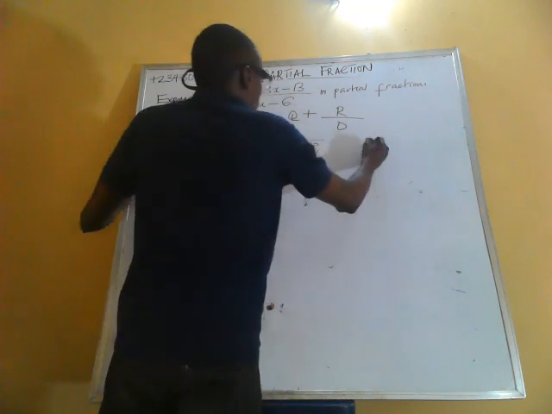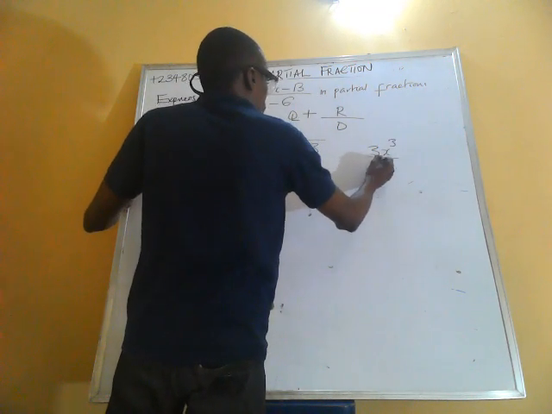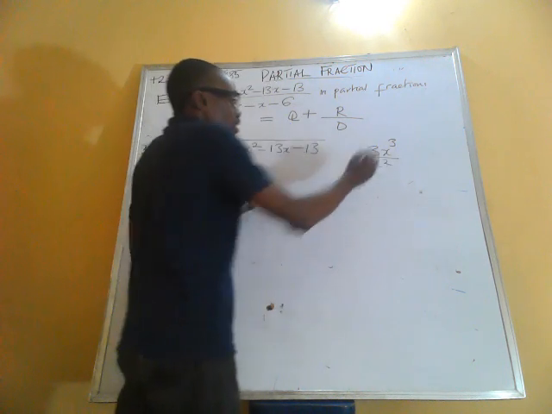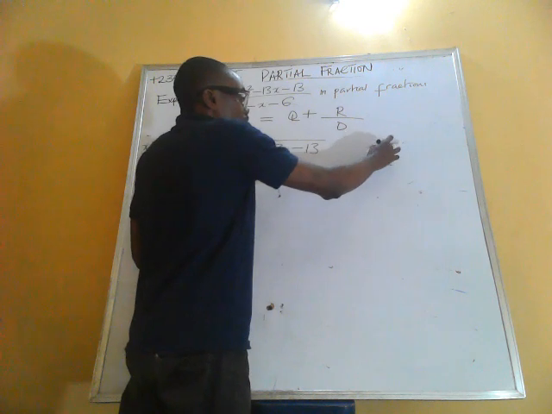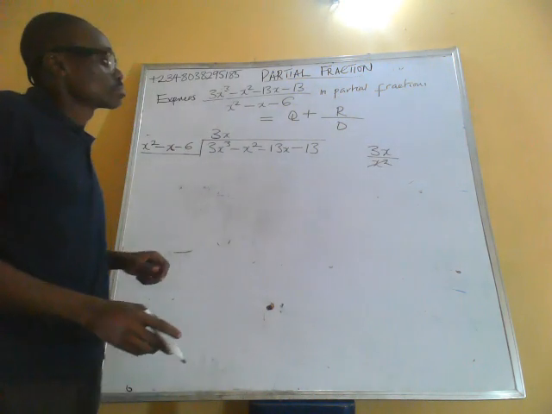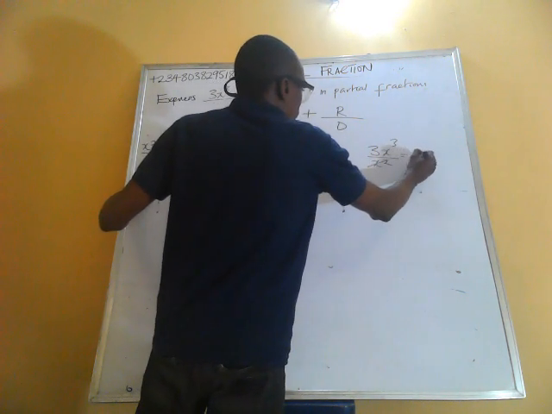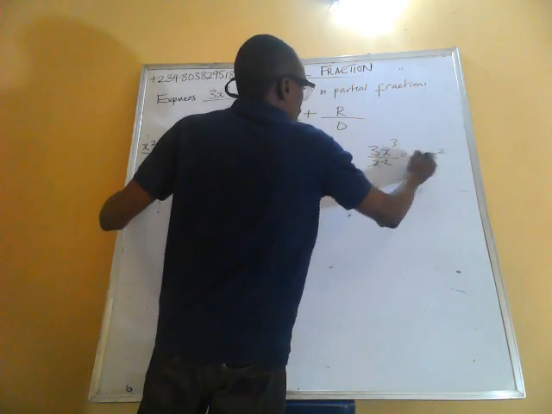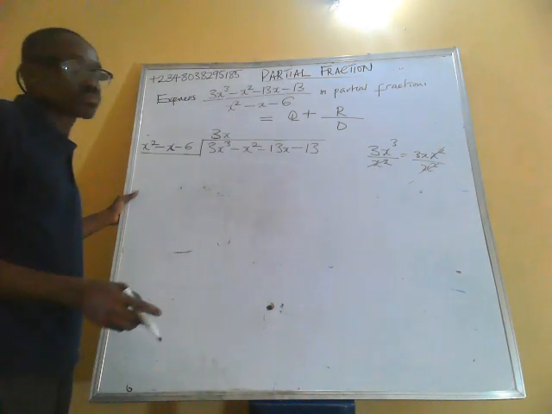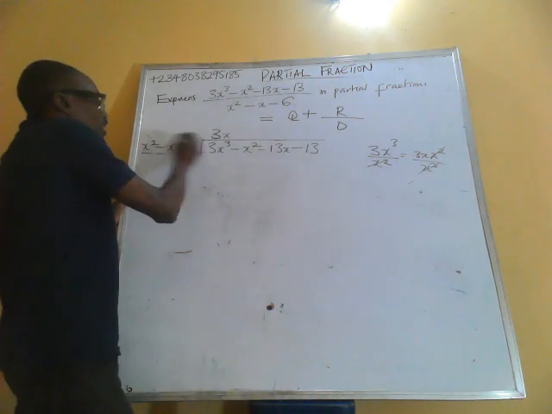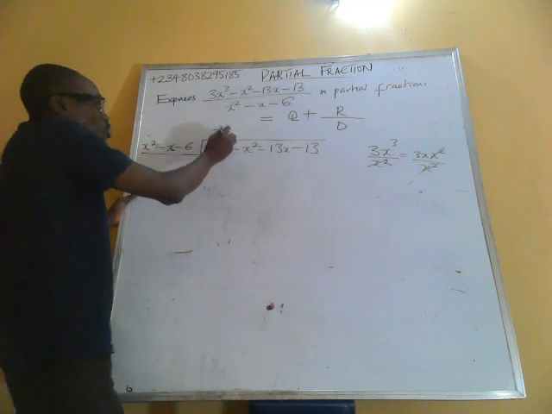Let's check that. 3x raised to the power 3 divided by x squared. x squared will cancel 2 of these and you are going to be left with 3x. 3x cubed is the same thing as 3x times x squared, so x squared will cancel the x squared and you're left with 3x. So x squared into 3x cubed is 3x.